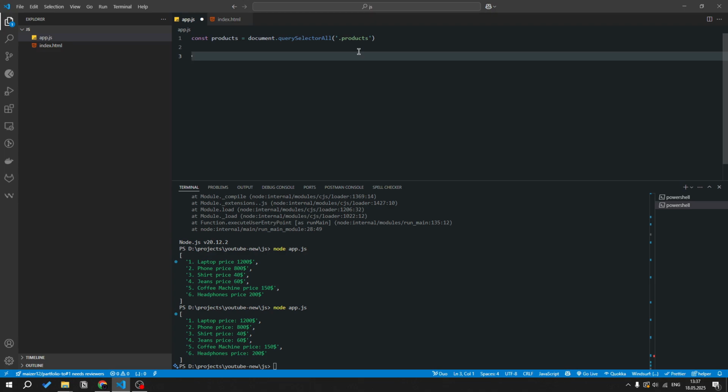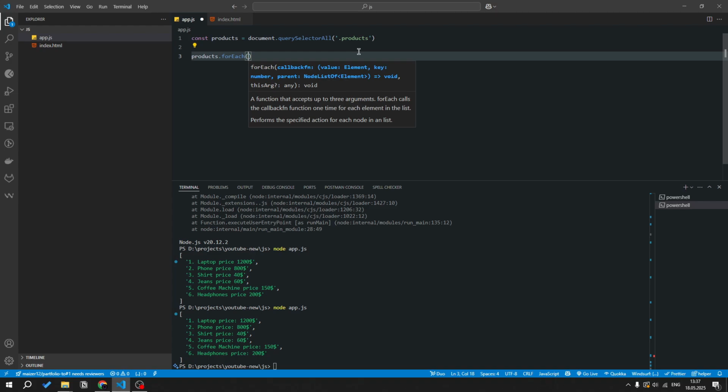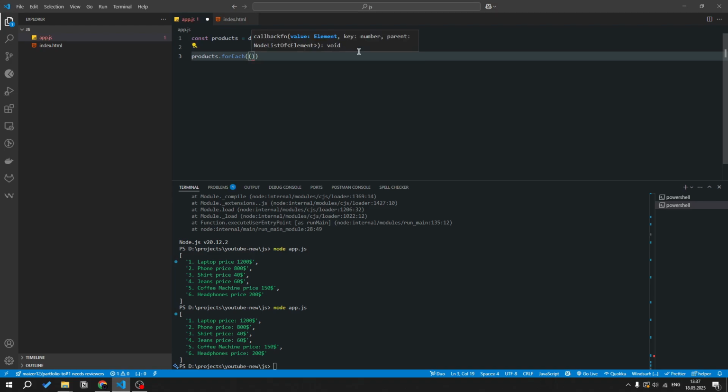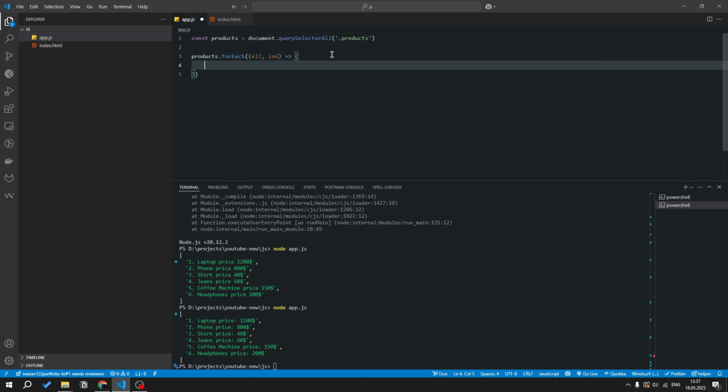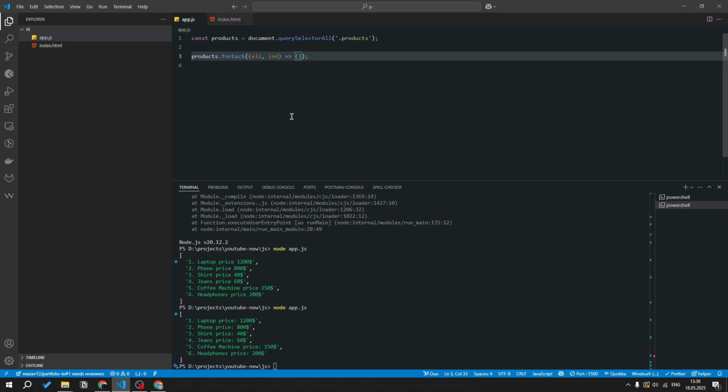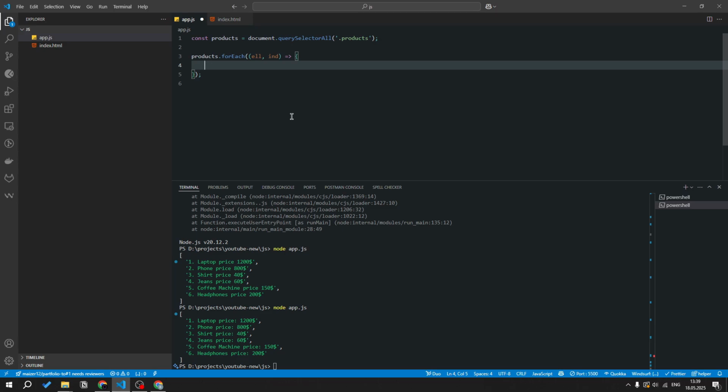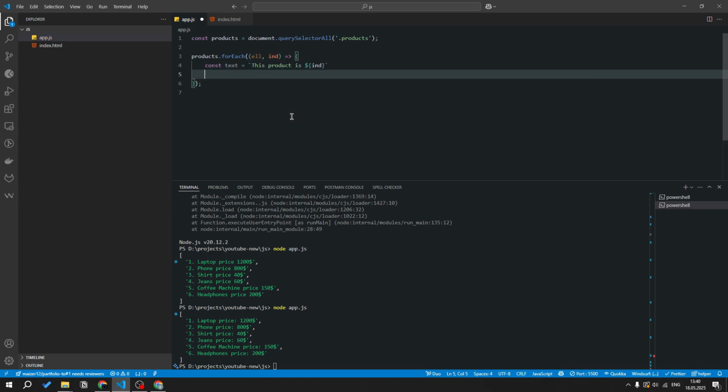And now we can work with each of our products using forEach. Use the forEach method. Like you remember, it takes 3 arguments. We'll be using element and index. And before we start modifying our HTML, let's open the browser and see what we have. Like you see, we have a list of products, and now let's modify this data using our forEach. For example, we can add some other text like this product and index, create a new variable with our text and connect index.